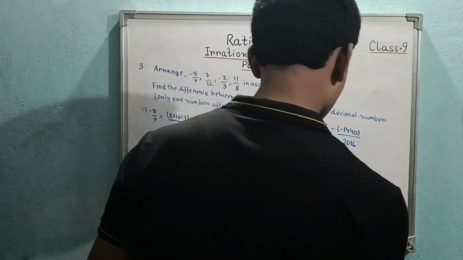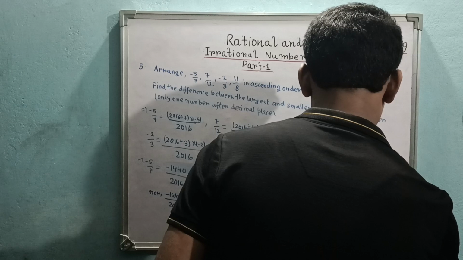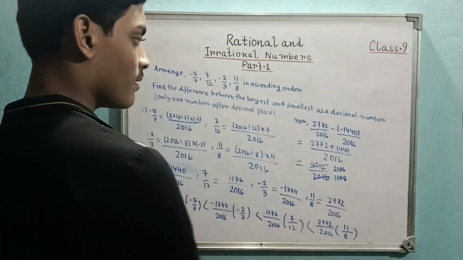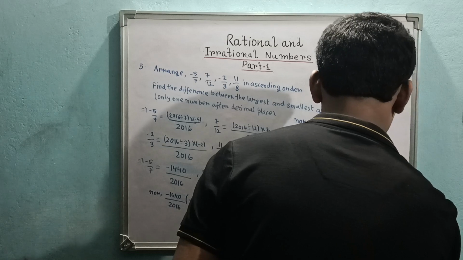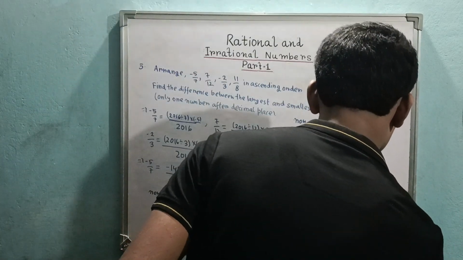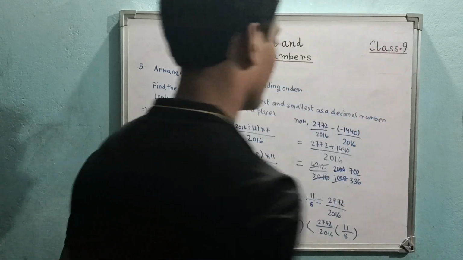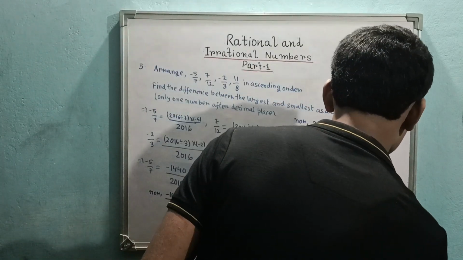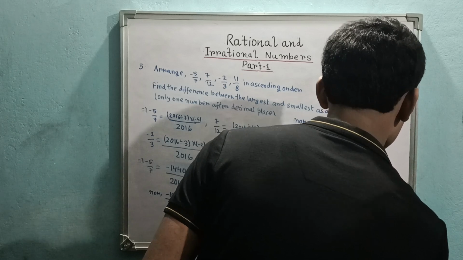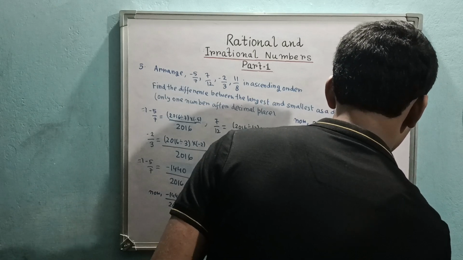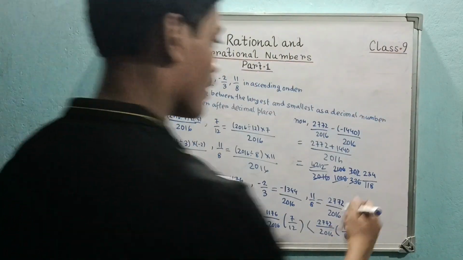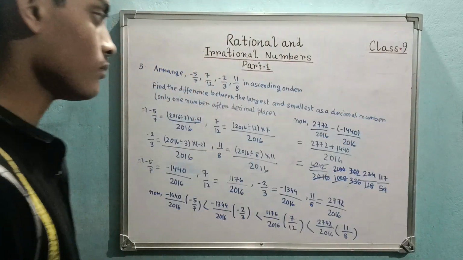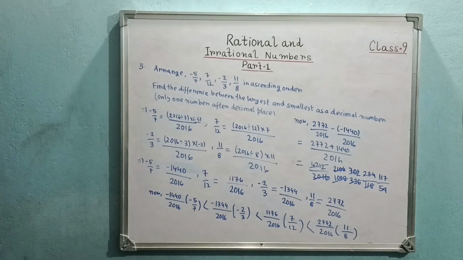Okay, let's just simplify this. This becomes 2106, this becomes 1008. Okay, we can divide them by 3. It becomes 702 and this also can be divided by 3, so 234 and 336. Then again this can be divided by 3, so it becomes 78 and 112. Dividing this by 2, 39 and 56. So actually it turns out to be 117 by 59.